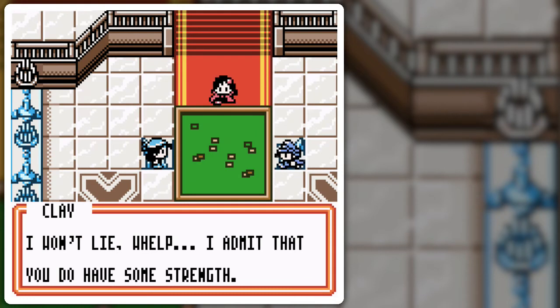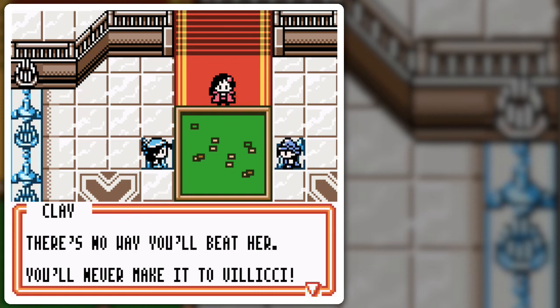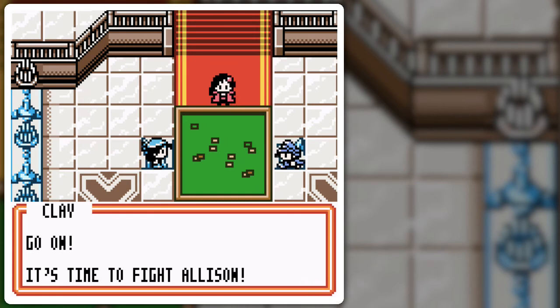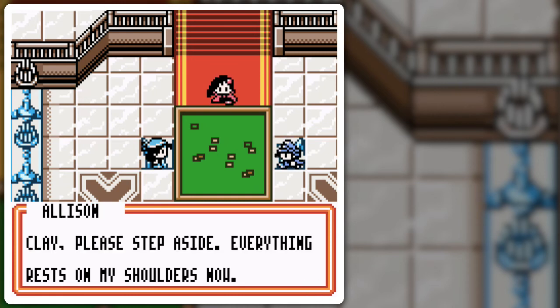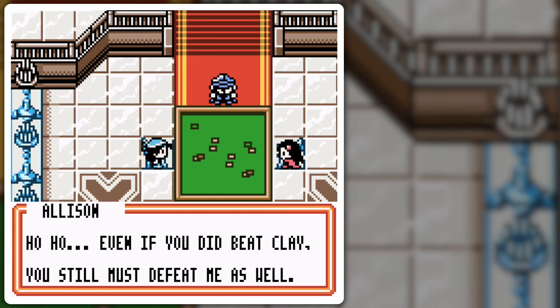Well, I admit that you do have some strength. You may have won against me, but Allison is still here. There's no way you'll beat her. You'll never make it to Villasini. Go on, it's time to fight Allison. Clay, please step aside. Everything rests on my shoulders now. And now he's judge. Oh, even if you did beat Clay, you still must defeat me as well.